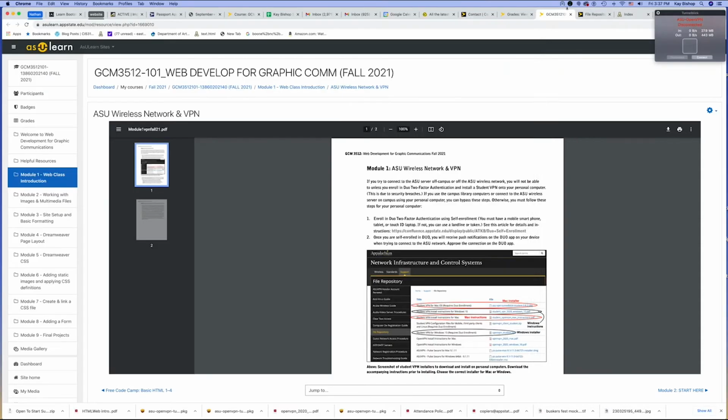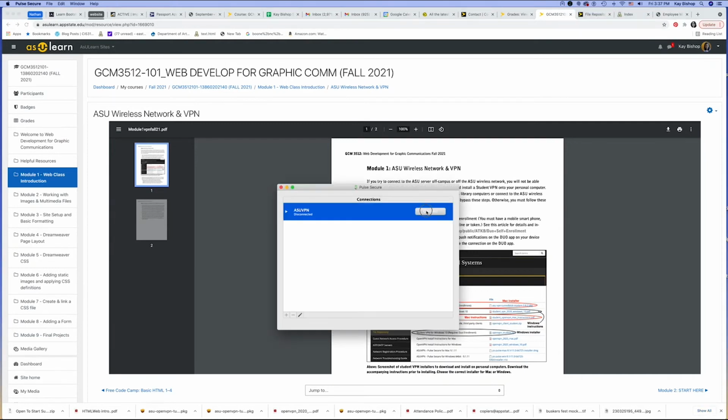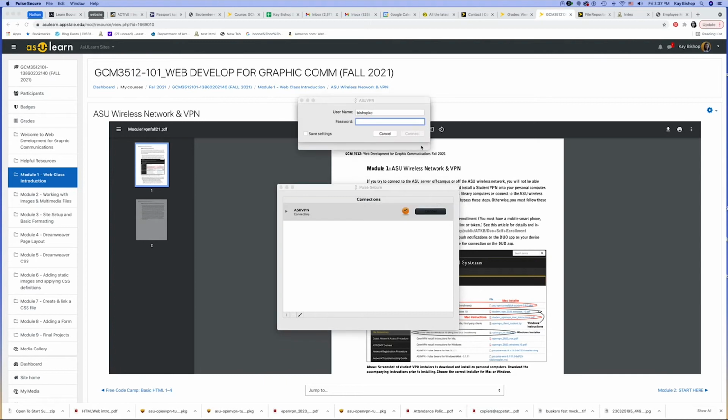So I'm actually going to get out of TunnelBlick because I'm going to use the faculty VPN called Pulse Secure, and I'm going to open my VPN and click on connect and then type in my password for ASU, and then as it's connecting, it will send me a push notification on Duo.